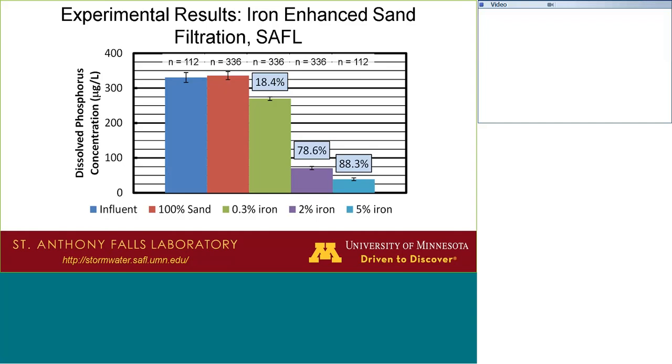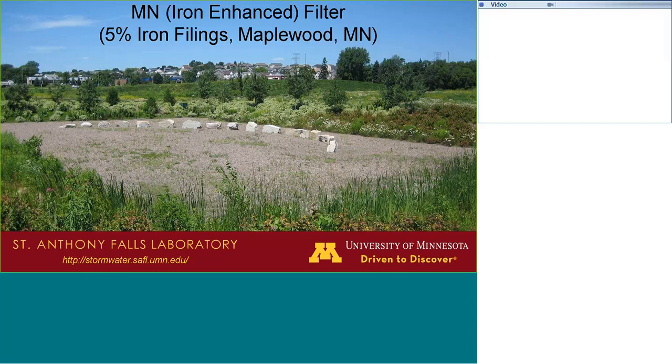Just adding 2 or even 5% iron can capture almost 80 or up to 90% of the soluble phosphorus in the inflow. And in many cases, depending on how these practices are sized and designed, they can last for many years. I'm sure many of you have seen some of the results of that work. Many of these iron enhanced sand filters have been installed in the field. This is an example from Maplewood.